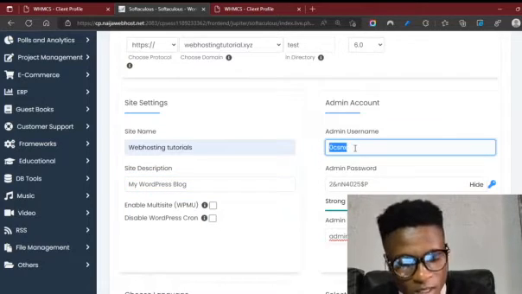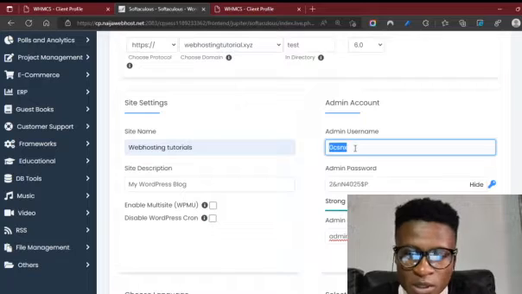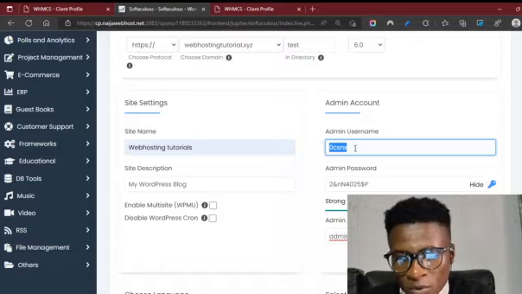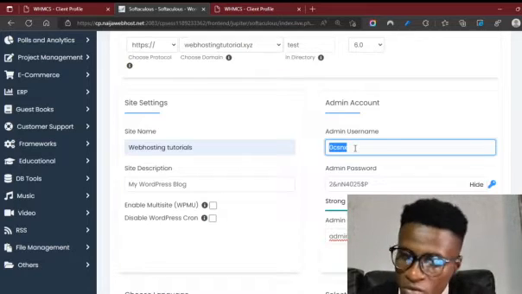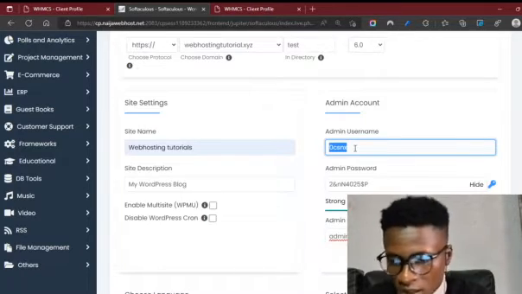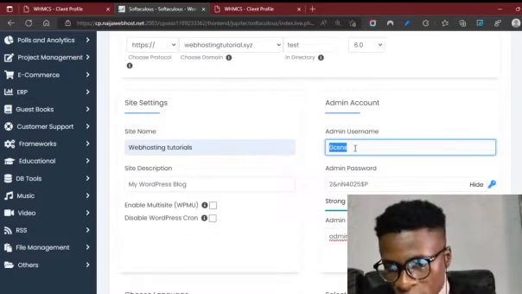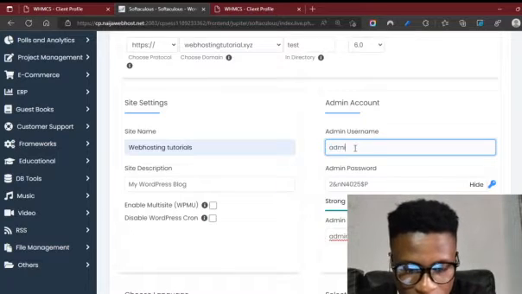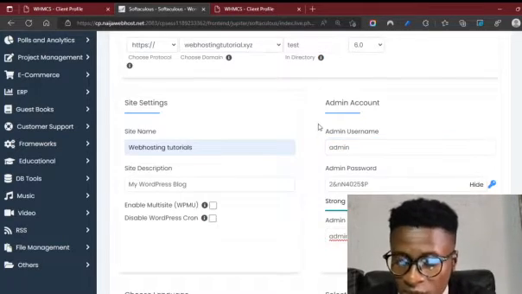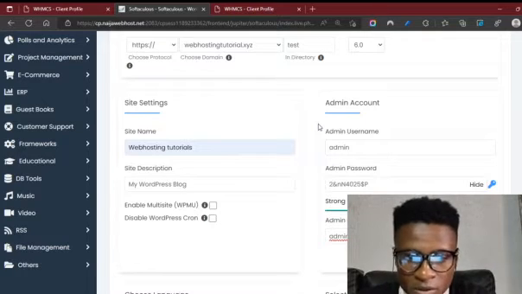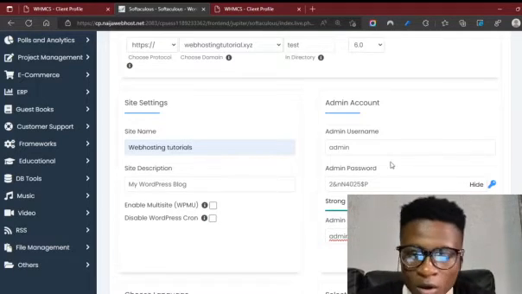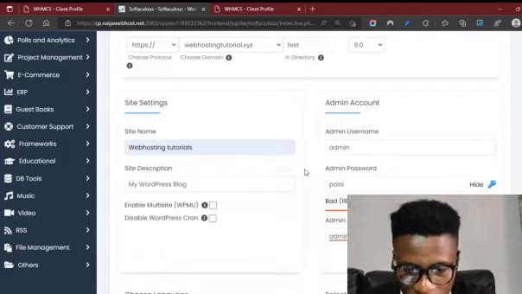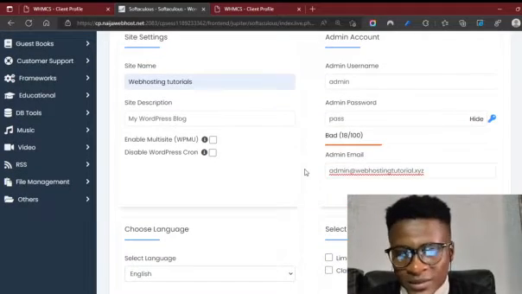For admin username, make sure you choose a very strong username and password. By default, Nigeria Post already pre-inserts a strong username and hard to guess password that I can just copy to my notepad and keep somewhere safe. Since this is a demo website, I'm going to be using admin and pass, but never use admin and pass on a production website, because it's easy to guess, or using things like your email.